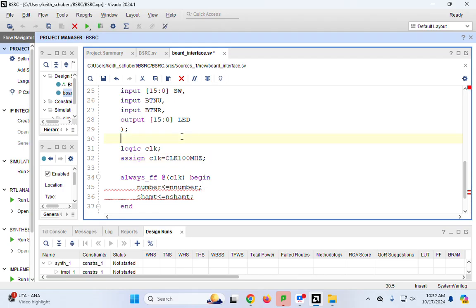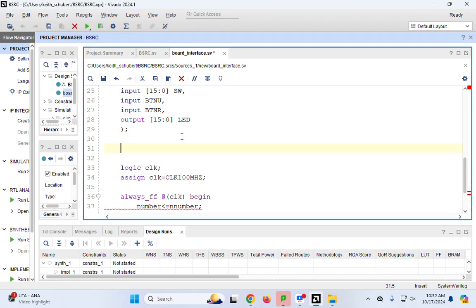Okay. So I'm going to come up to the top because I like sticking all my things at the top. You don't have to put them at the top, but I just like this. So logic, and in this particular case, I know exactly what my N is, so I'm just going to put that in. It'll be 15 to 0 of number, and I'll need next number.